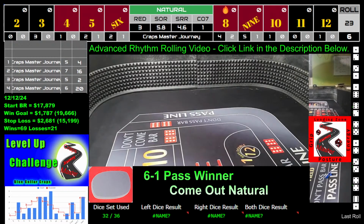And we only had 4 numbers towards the ATS on that one, so not a big deal. 3, 2, 3, 6.